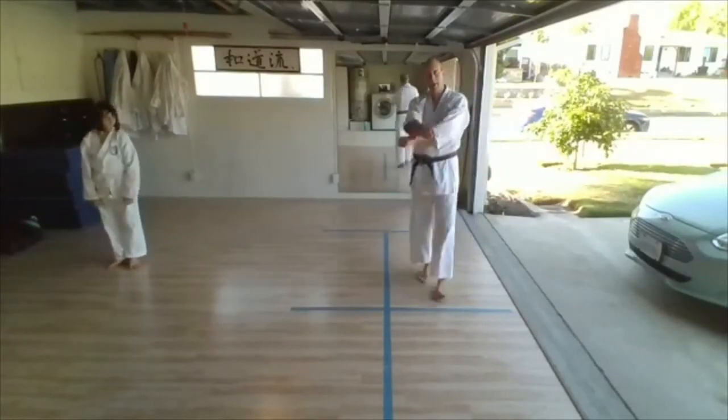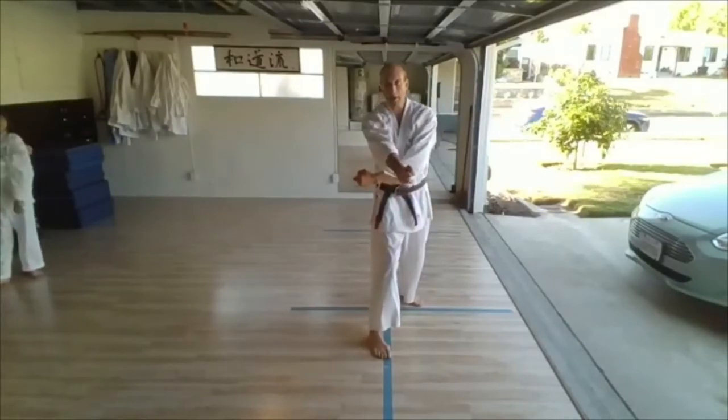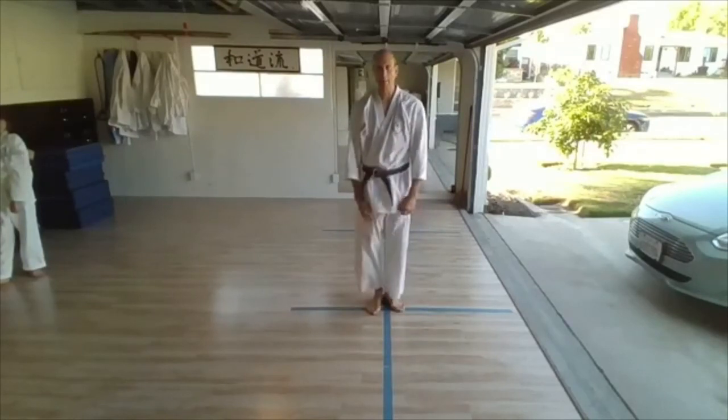Sometimes you see in kata this move with the arms crossed. This is like that, right? It's a little bit like that. It's not exactly the same, but it's a little bit like that.